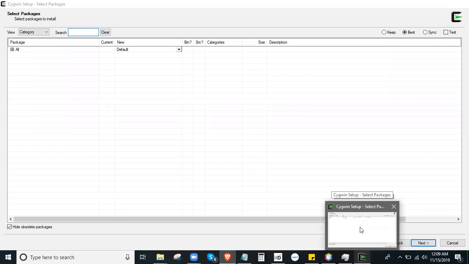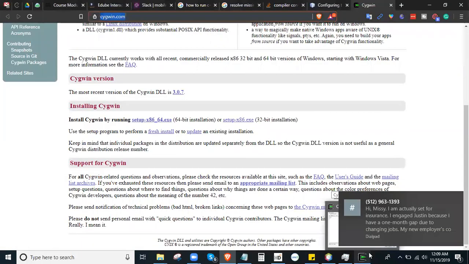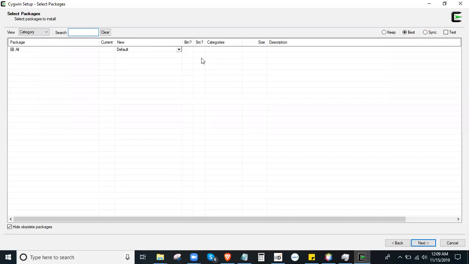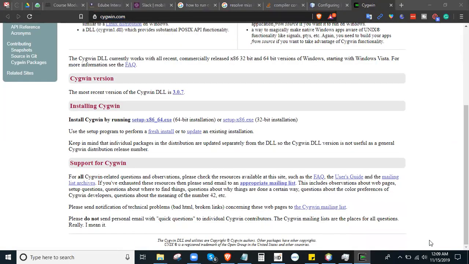And after that, you will be prompted with choices: download from the internet, or install from a local disk. Choose install from the internet, and then just click Next.